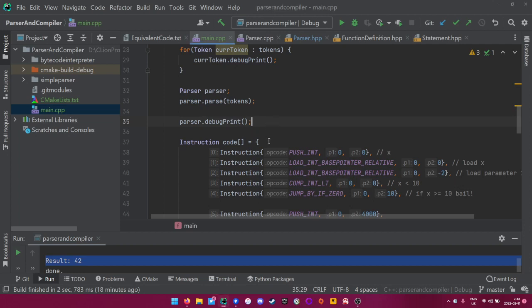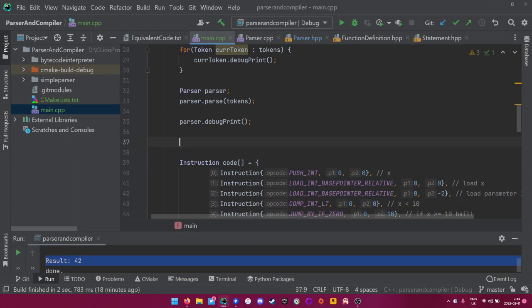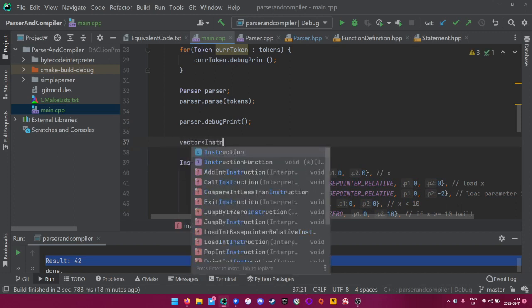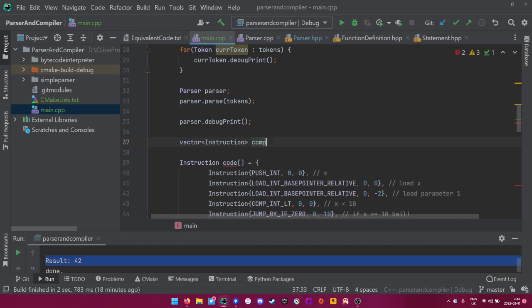So we've parsed this stuff. Now we want to generate instructions. So first, we need an instructions array. So let's call this compiled code.